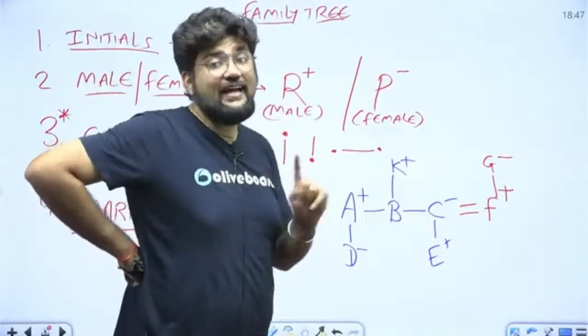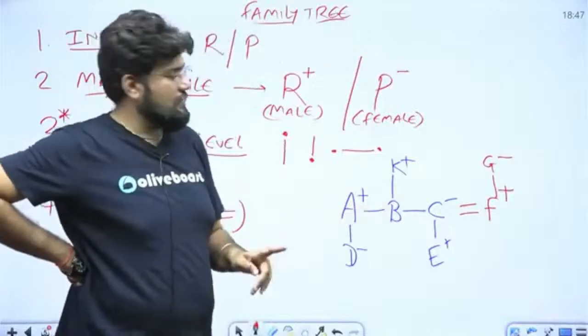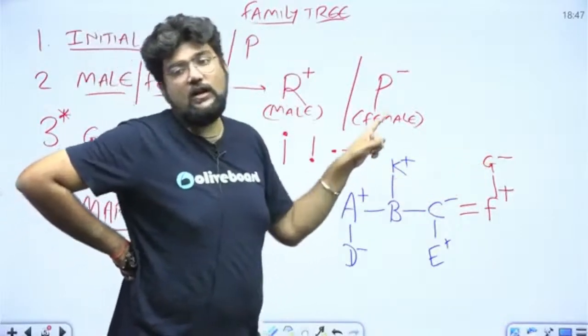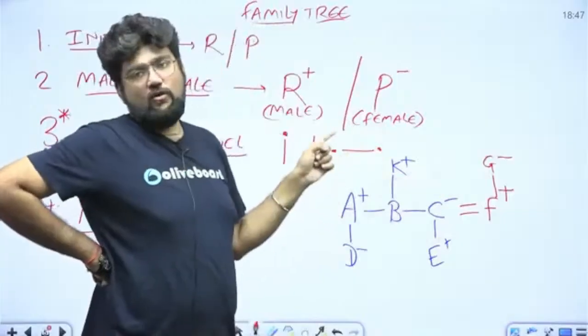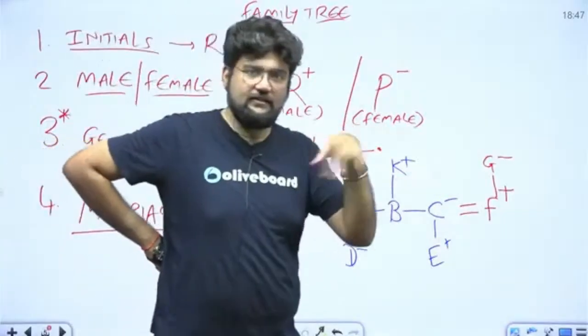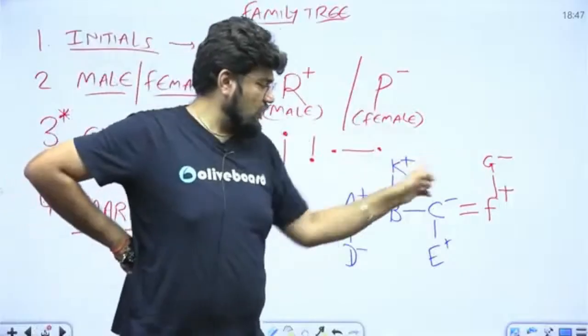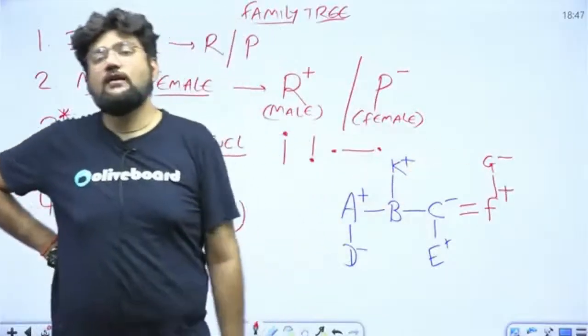Otherwise, they will give you an indirect option. Indirectly, you can depict them. How is K related to G? So, G's daughter-in-law's father or G's son's father-in-law. Correct. You can do that. Tick that. Not a problem. Cool. But otherwise, K and G or A and G, the relationships do not exist.